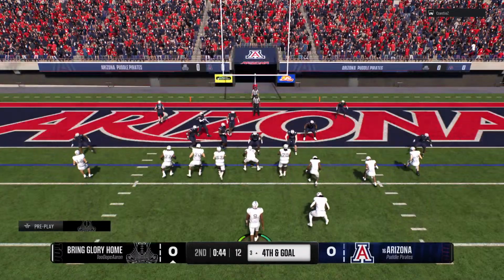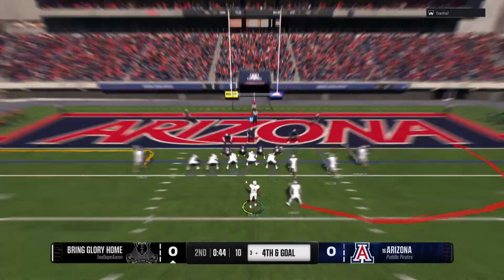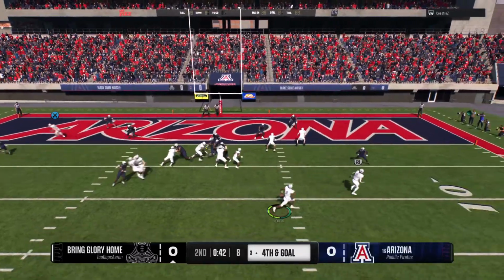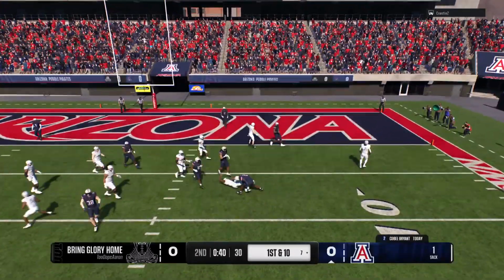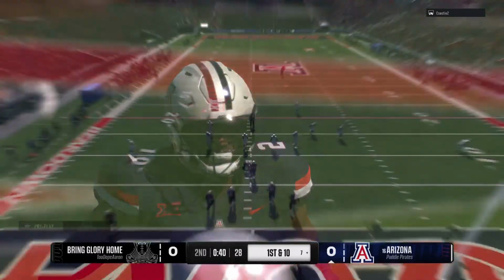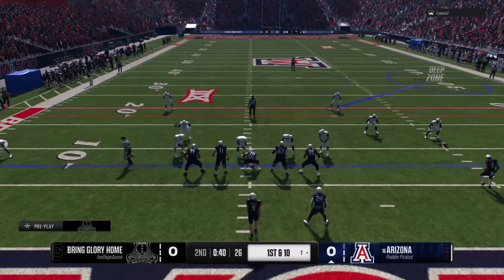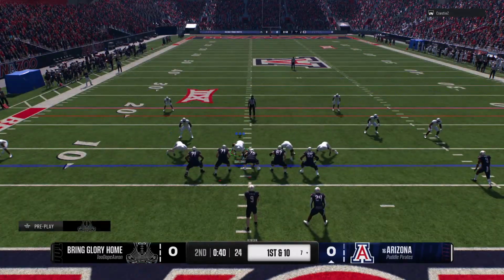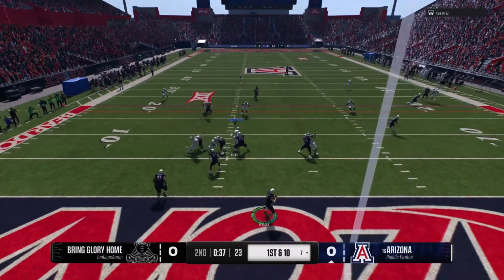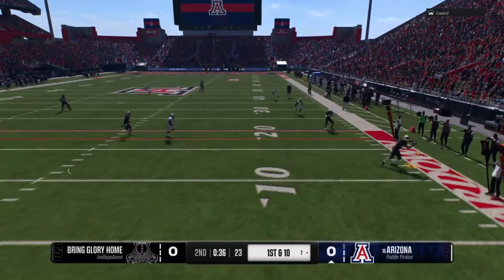Fourth and goal from the 3. Let's see what this offense can dial up from here. Dropping back, it's Woodson. Using his legs to body. They got him! Big stop in the backfield, and what a stand by this defense to keep points off the board. If you want to look on the bright side, at least you can pile up a bunch of yards if you can move the ball, because it is a long way to the end zone.